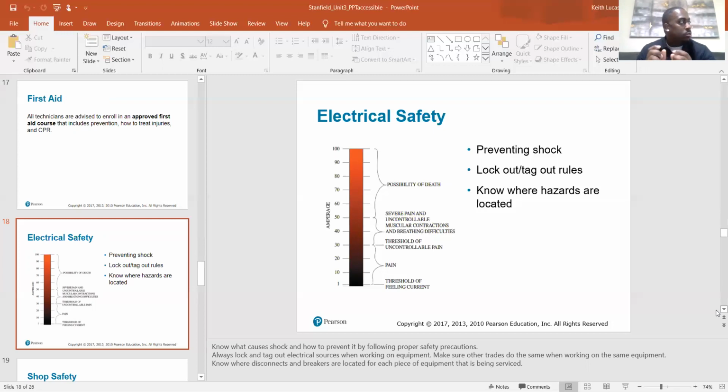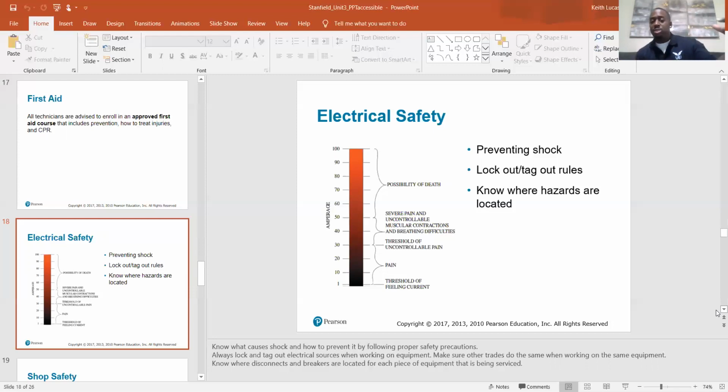I wish I had mine with me. I've got one in one of my tool bags, and I will show it to you guys at some point. But a lockout tagout, all it is, is just a little mechanism. You've got your padlock, which is the lock, and then the tagout device. It's like this little plastic assembly that you loop through the hole where you would put a padlock, and it has a bunch of holes on it for your padlocks.